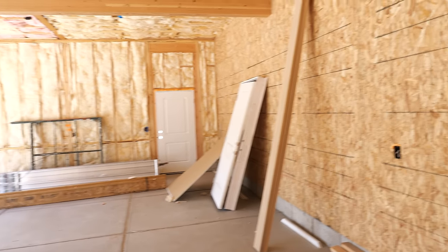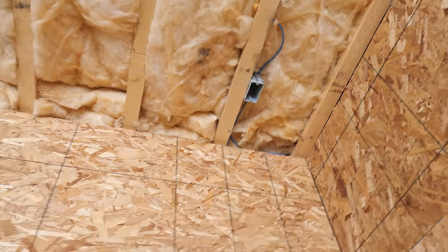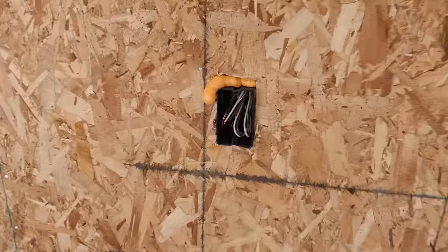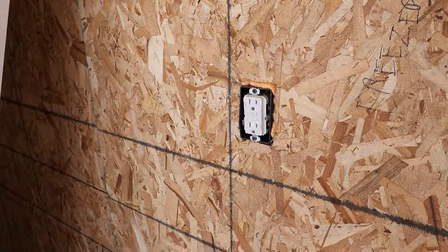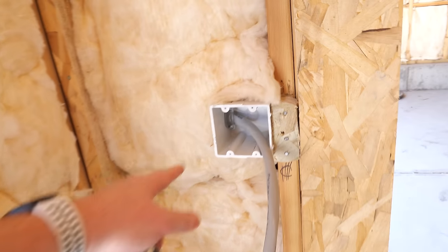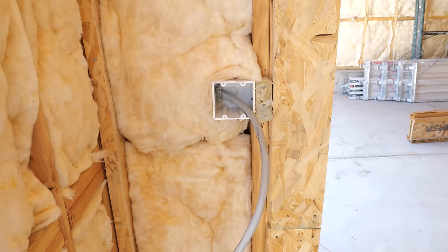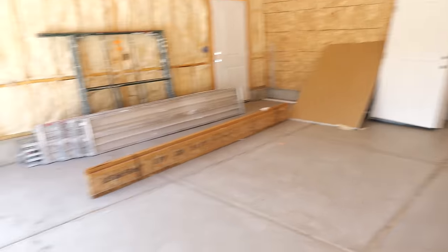Out here in the garage, one of the main things is I wanted to add a camera. I ended up putting a PoE or Cat6 cable up there so that I can connect a camera to look over the whole garage. They also had the option for a 15-amp or 20-amp outlet — we decided to do a 20-amp over here just in case I'm using any power tools, compressors, or a fridge. And coming up to the front, I did decide to add a 240-volt, 50-amp outlet here in case we ever do get an electric car. I decided to put that in now because it's going to be way less costly before all the walls are up.